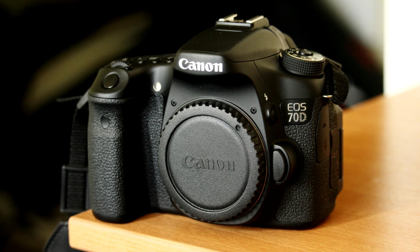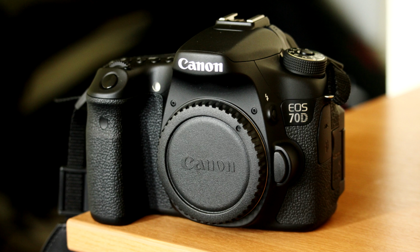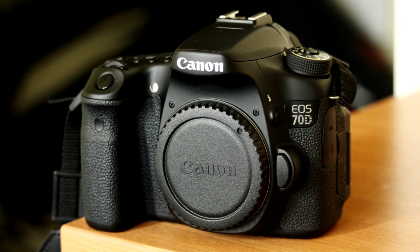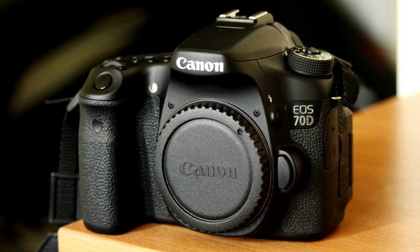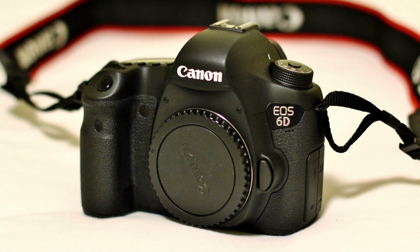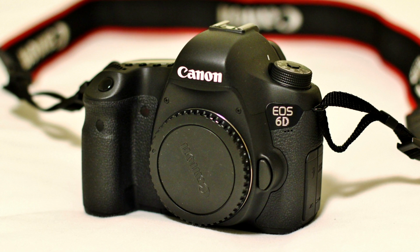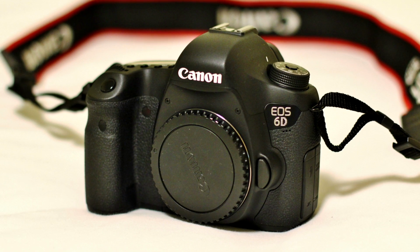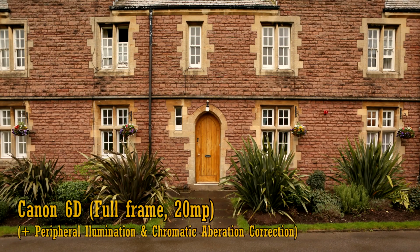Okay, let's look at picture quality. Right now, I have two 20-megapixel digital cameras here. A brand new Canon 70D with its smaller APS-C sensor, and a Canon 6D with its more expensive and bigger full-frame sensor. They both have peripheral illumination and chromatic aberration correction, which I've turned on. Well, the lens is designed for full-frame cameras and its 24-70mm zoom range is much better suited for them, so let's start with the full-frame Canon 6D.